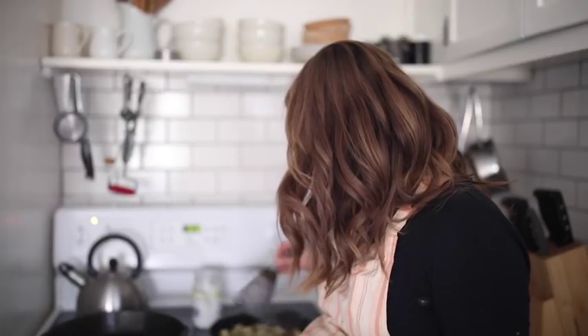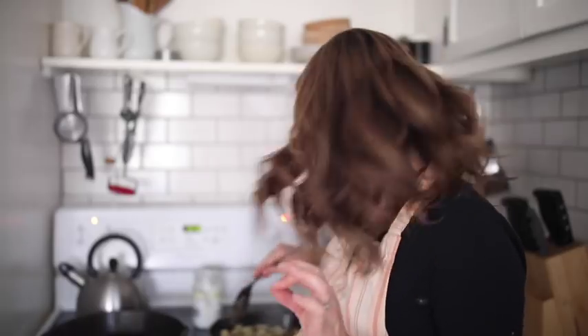After you do this a few times, you're going to know about the amount of time it takes to get to this point. The way you know is they'll come up really easy — they won't be sticking at all and the bottoms will be really golden and nice and crispy. I won't salt these until I'm done. The reason for that again is the moisture issue — we don't want to draw too much moisture out of the potatoes into the cooking liquid, and that's what salt does. So I salt these at the very end.